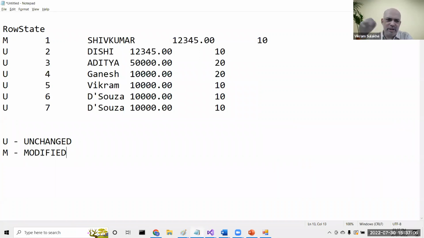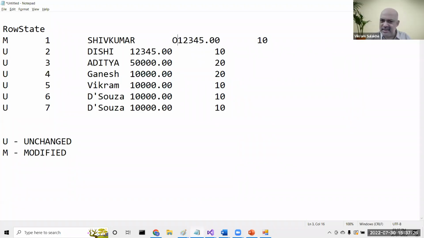So the row state for Shiv Kumar's row has changed to modified. Not just that, it is actually keeping track of what changes I'm making. In this case, the change I made was in the basic column.